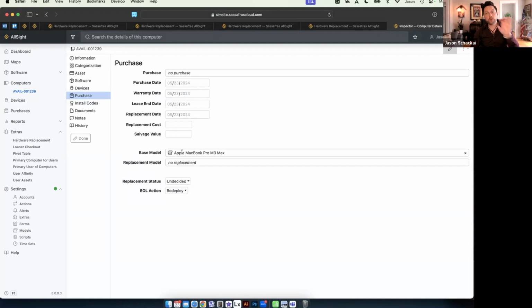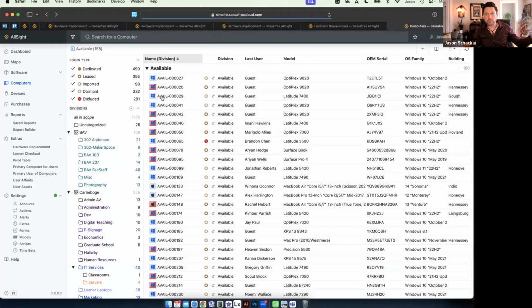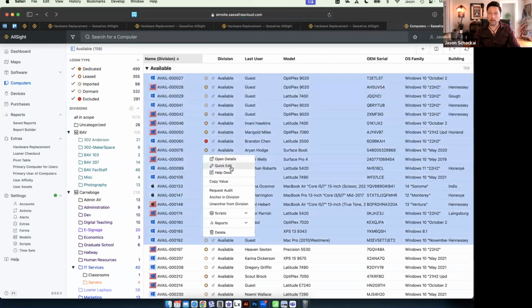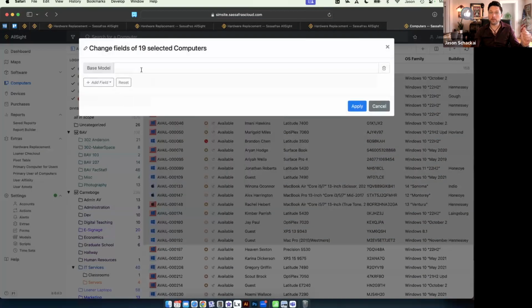So this is the new computer. I've linked it to the base model that I ordered for it. And the reason that I'm doing that, and I can do that in bulk as well, so back here, maybe all of these computers are the new computers that are coming in to replace old computers in a division. I can do quick edit from here and choose that base model.